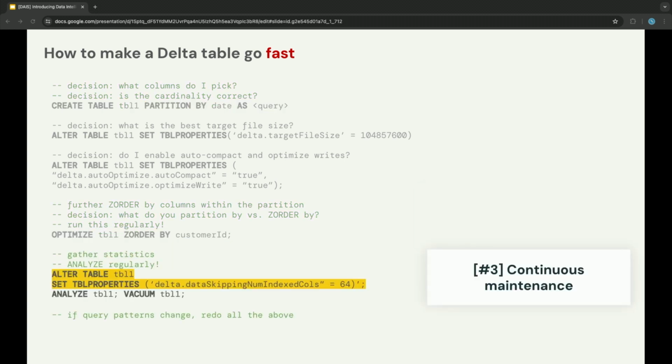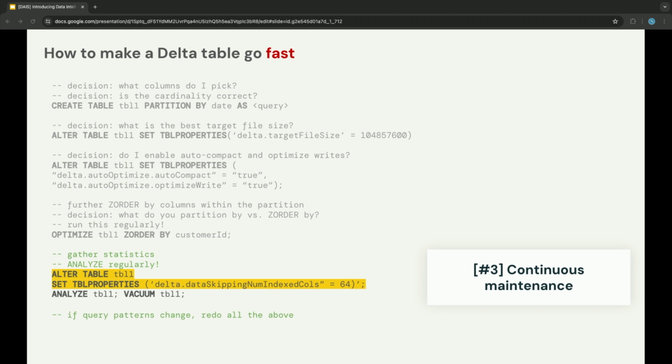And then the third thing you had to worry about, also true across lakehouse platforms, is constant maintenance. One example of this is gathering statistics. There are all of these statistics that you can gather to improve data skipping, to help the query optimizer decide, for example, what kind of joins to perform.